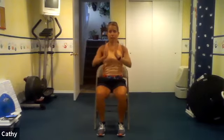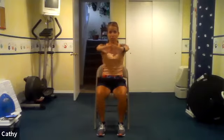Exhale, bring the hands back to prayer. Inhale. Exhale. Inhale. Exhale, a couple more. Inhale. Exhale, one more time. Inhale. And exhale. With the hands in prayer here, interlace the fingers and release.